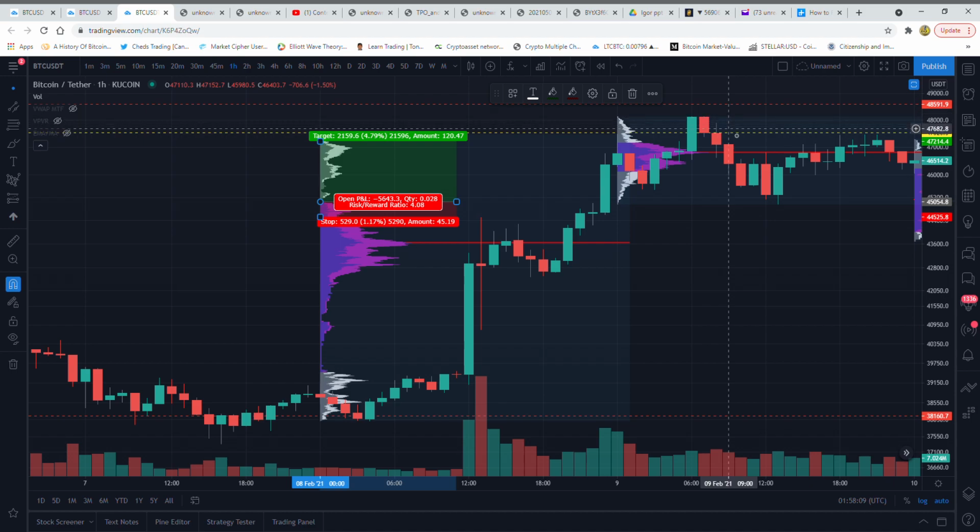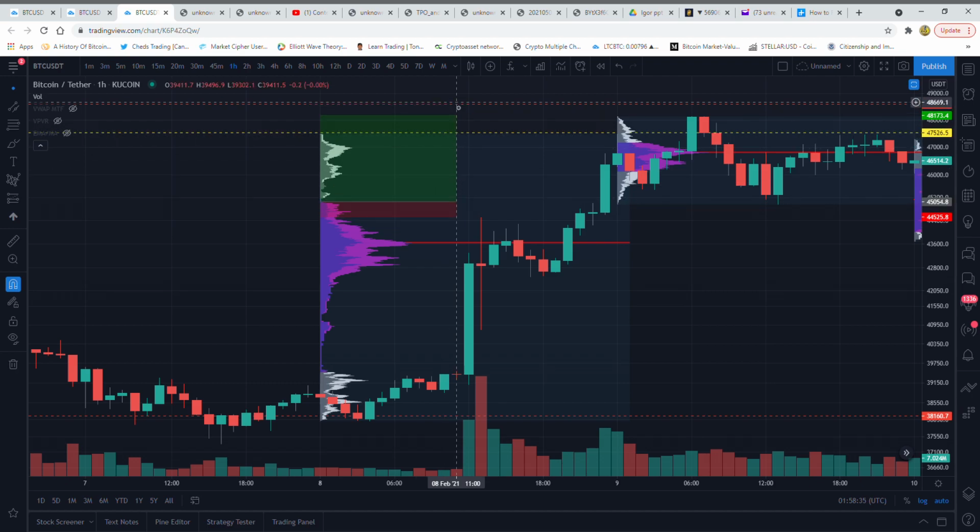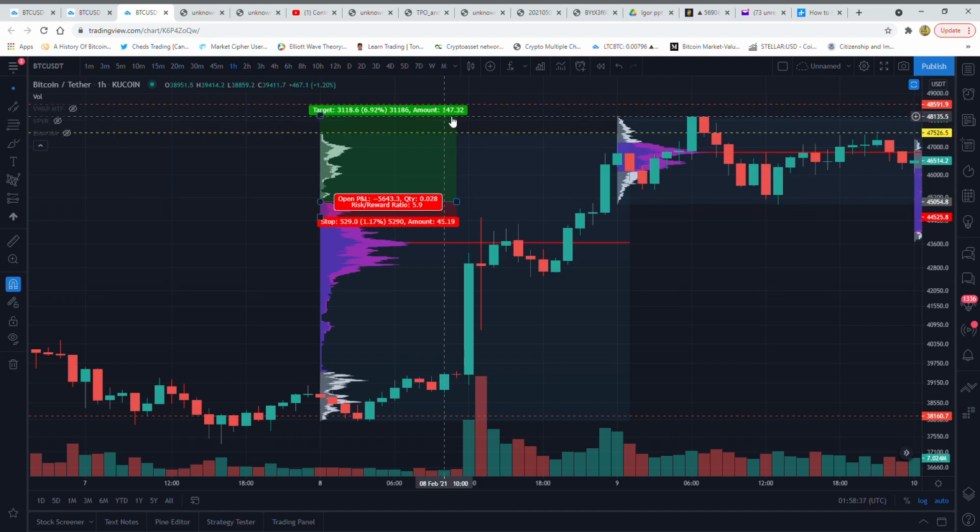And how high would you take it? Well, the perfect target for me is to hit the level that it hit before. But I don't have that guaranteed. Yeah? I mean, look, this is a very good trade. The risk to reward is 5.9, almost 6. So basically you're willing to lose $1, that is the red one, but you have the possibility to gain $6. That's an amazing trade, if you ask me.